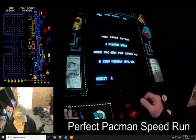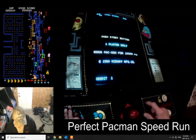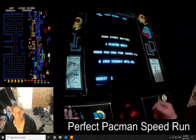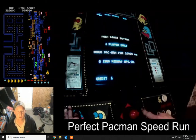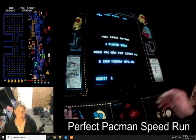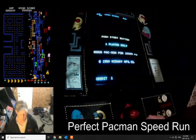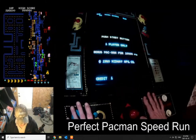I've had this game now for over 14 years. I built it myself. I got the cabinet, and then I got the wiring harness, and I got this control panel. I redid everything on it. I got the marquee. I rewired the whole cabinet and did everything all on my own. So the best thing to do for you is to take care of your cabinet, because it's going to show in your gameplay.